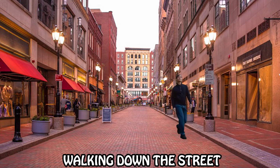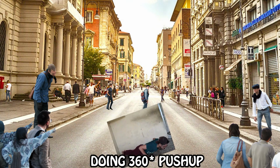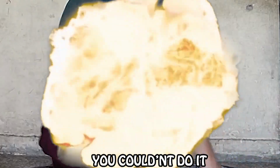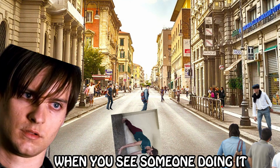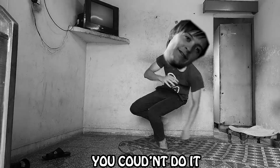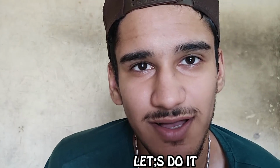When you're walking down the street and you see a crazy guy doing the 360 degree push-ups, it looks pretty easy, but when you try it, you fail, you couldn't do it. When you see someone doing it, you think that you can do it, but when you try, you couldn't do it. So now, let's do it.